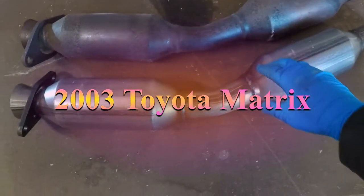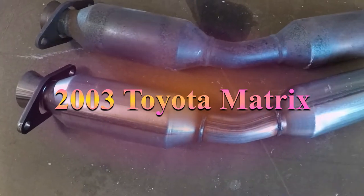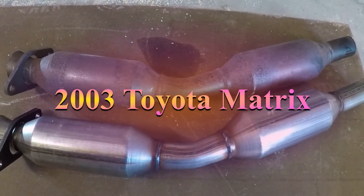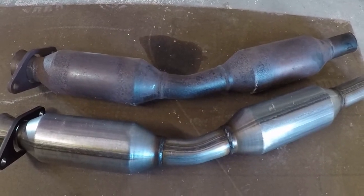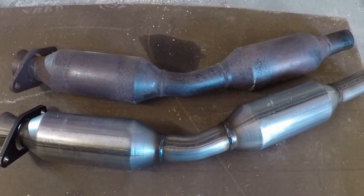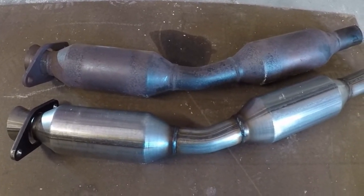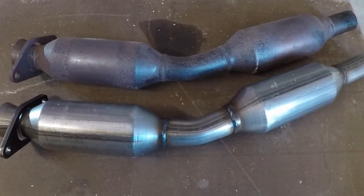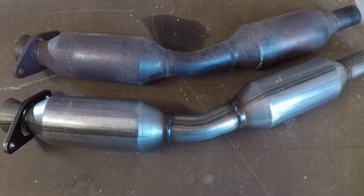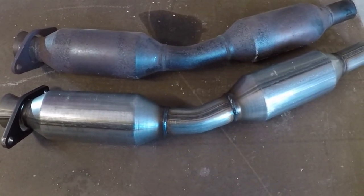This is a replacement one, of course, for my 2003 Toyota RAV4, and this is one that I installed, I think it was 2 years ago, and it has failed. But it could be due to the amount of miles on my car and maybe oil consumption might be degrading the catalytic converter a little bit faster. But anyways, the catalytic converter was like $150. So for that price, I can't really complain too much.